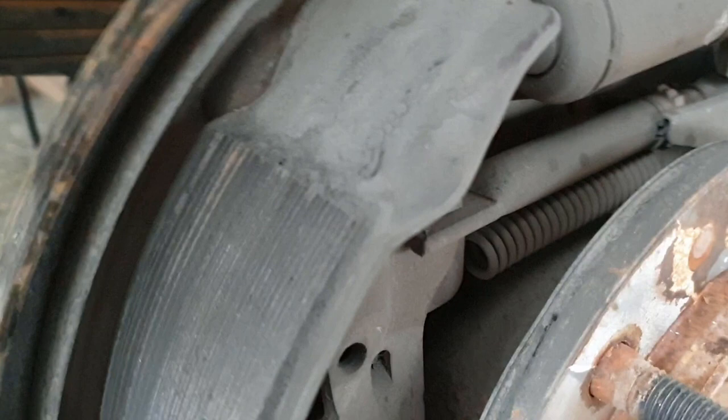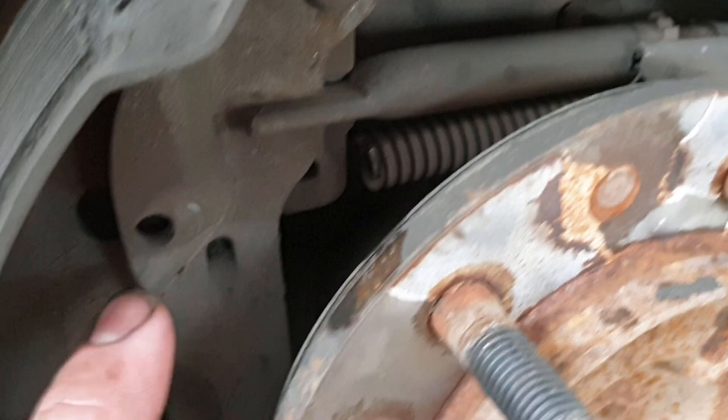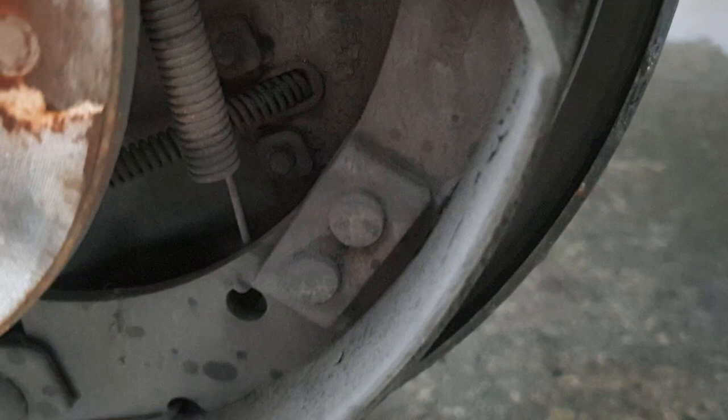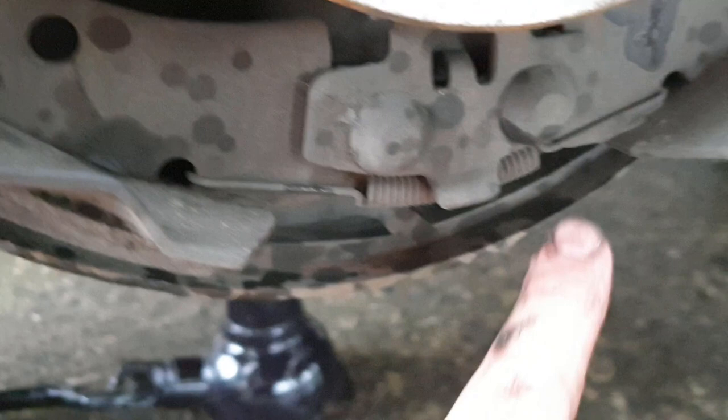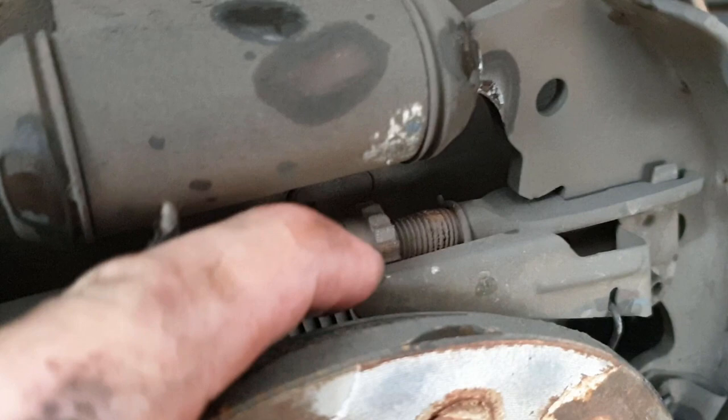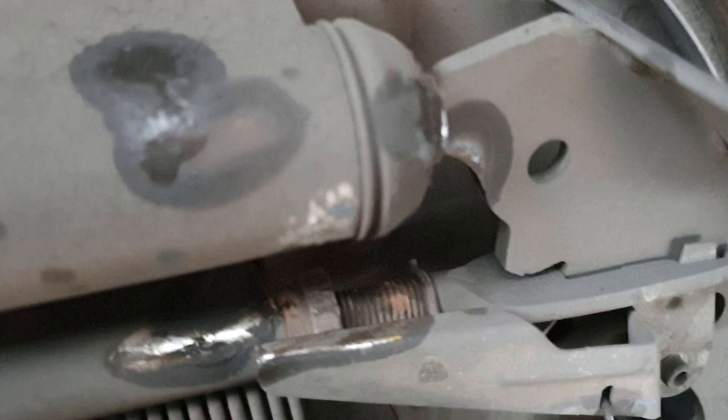I'm just going to film over where the springs are for you guys. You can see this spring here, this is the one that caught me off guard. It's actually attached to the circle at the back there. You've got the last spring that goes on, this one here, which goes down to the back from behind. These are the retaining clips and springs, very different to the old style ones. And one more spring at the back that mounts from the front that goes behind here. And then you've also got the handbrake cable, and the handbrake automatic tightening contraption here. And there's also one more spring here that I will show you how to do.